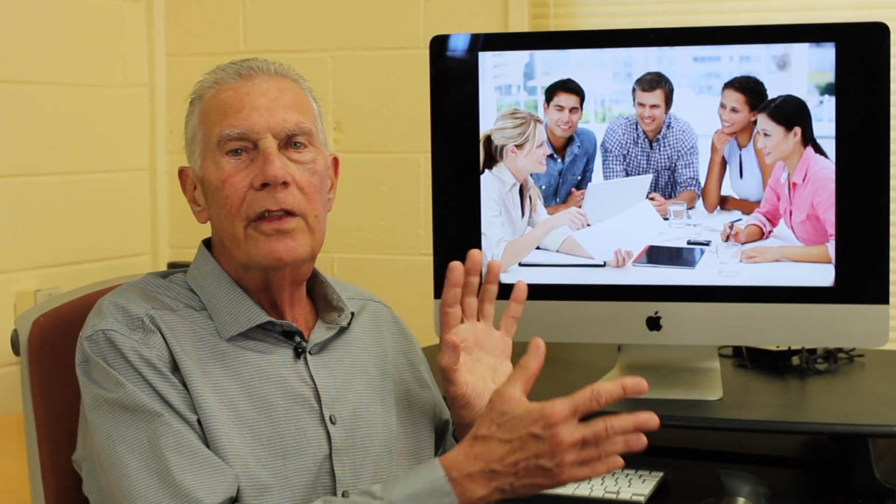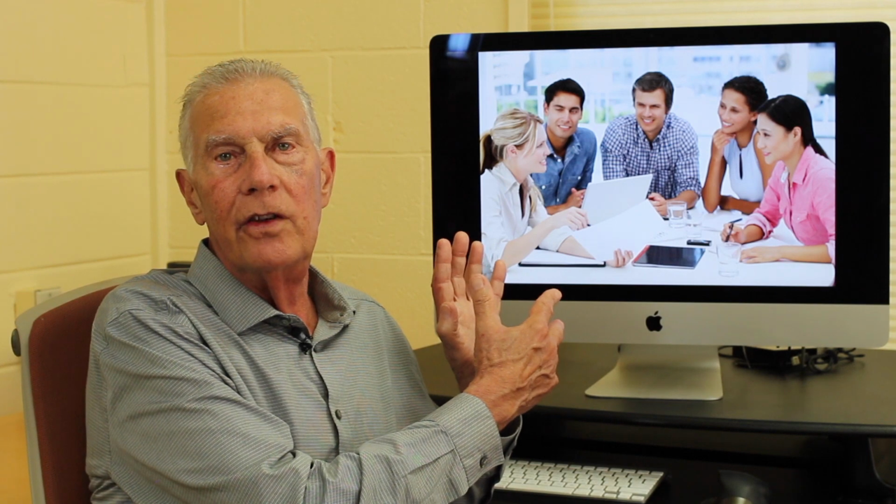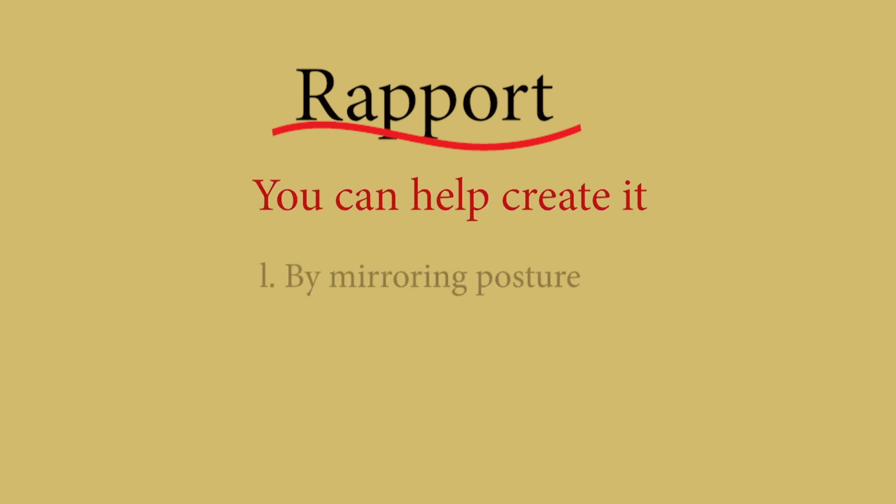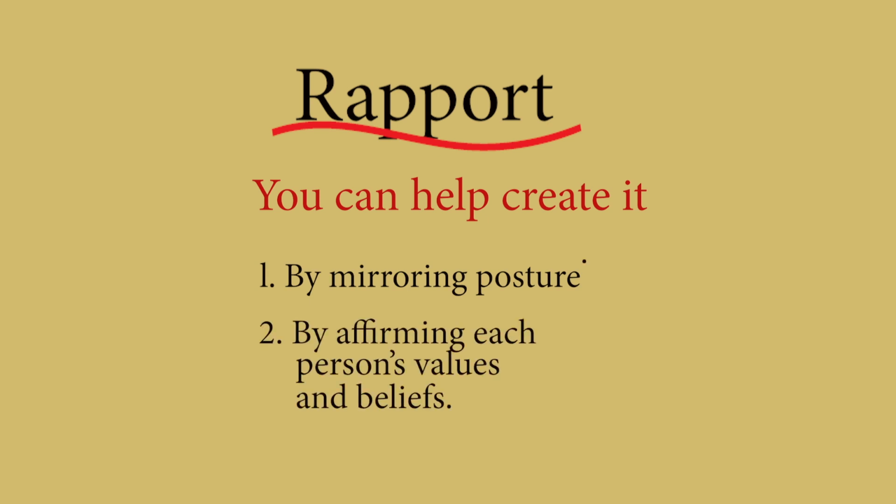And then as that builds the rapport, you'll see the group coming in line in terms of their postures and rapport together. This is a super quick overview of one of the most important micro skills, which is how to build rapport. Hopefully you can see what it looks like, and you've learned a couple of tips about how to create that kind of rapport.